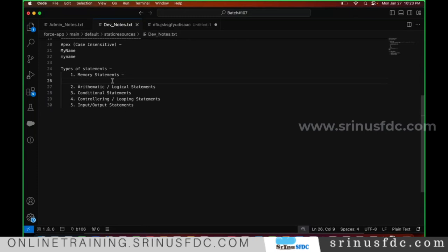Because as a programmer, while writing the program, we instruct which type of data we are going to input. Are we going to input a number, or text, or true or false? As a programmer, we instruct.